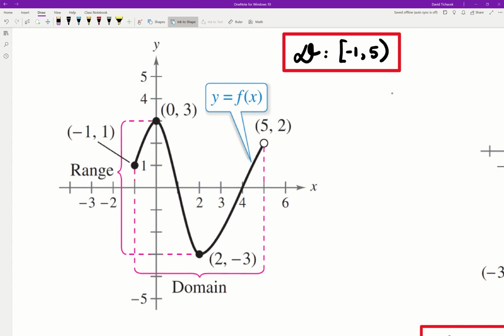It's actually the same idea for the range, except here we just want to go ahead and take a look at those magnets on the y-axis, since we're talking about the range now, okay? And so the idea is, again, simple. Now that we're on the y-axis, we simply just want to ask that question, which one of these magnets can you drag to the left or to the right to touch a part of the graph, okay?